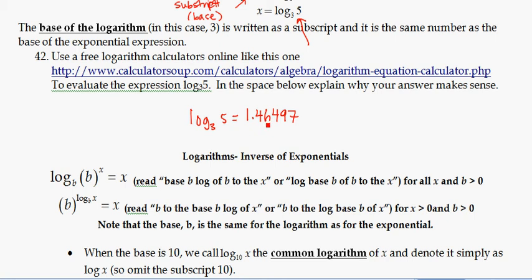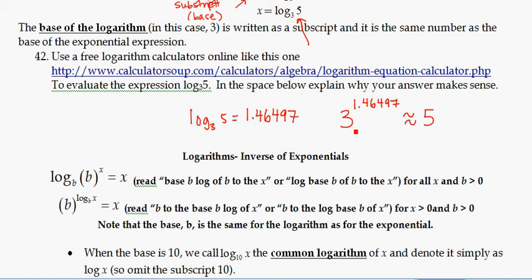So find a calculator, try it out, and make sure you know how to evaluate logarithms of any base. But let's make sure this number makes sense. Remember that this answer was the exponent that we raise 3 to. So 3 to the 1.46497 power is supposed to be giving me basically 5. And I'm putting approximately equal to because I did round a little bit. So this is just about what it's equal to.